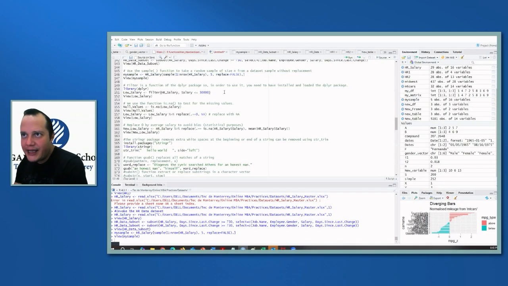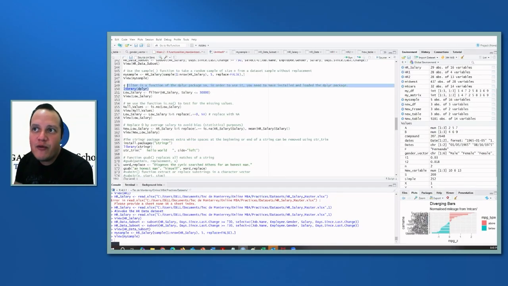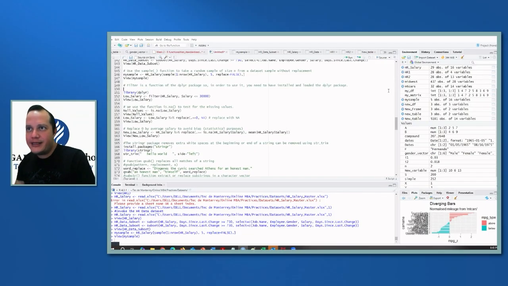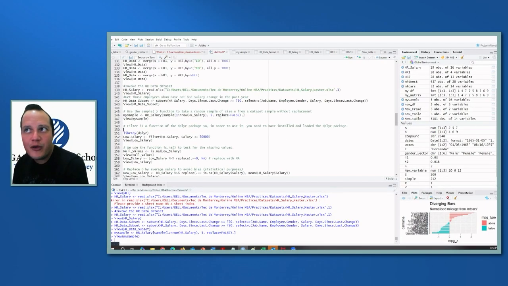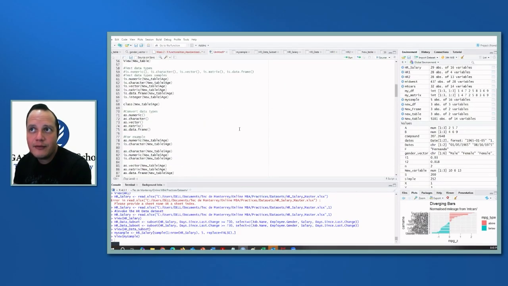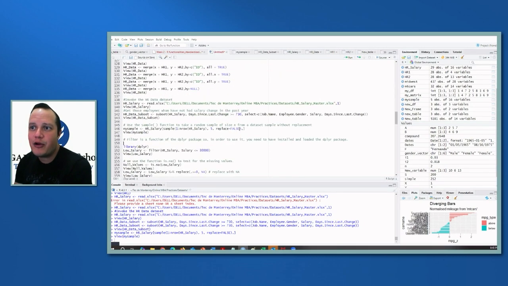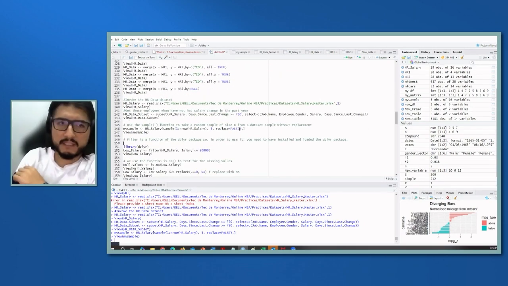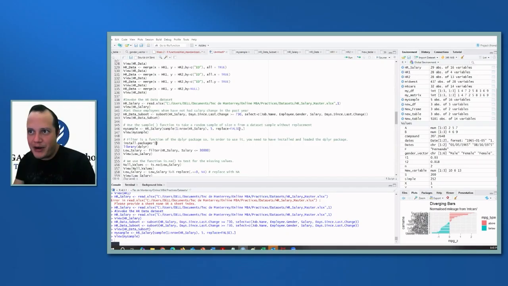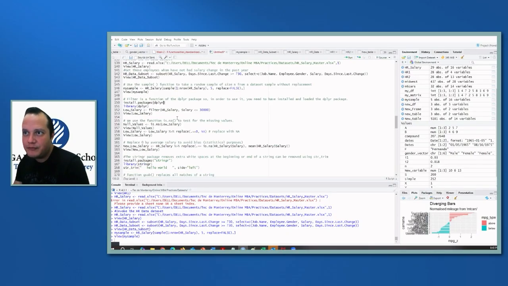So what if I want to filter my data and get all the people that actually are earning less than $30,000? We need to install and invoke this library. You can do it. Do you remember how to install a library? What was the command to install a library? Install.packages, and parentheses, right? And afterward, you include the package itself in here.